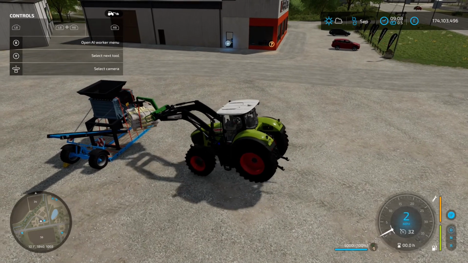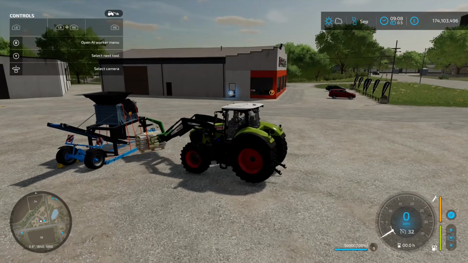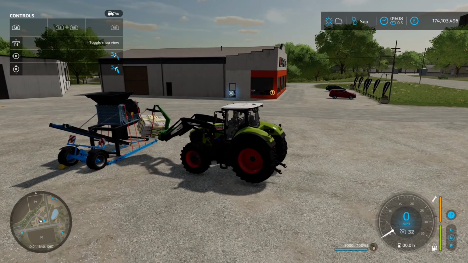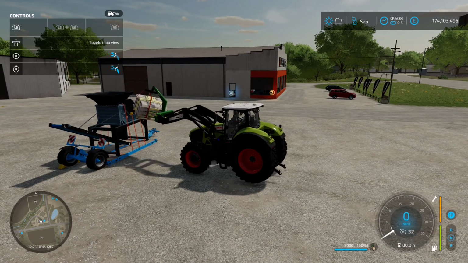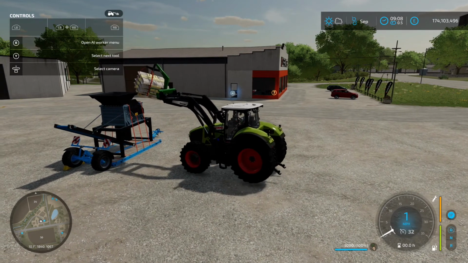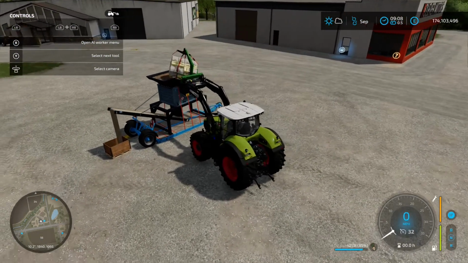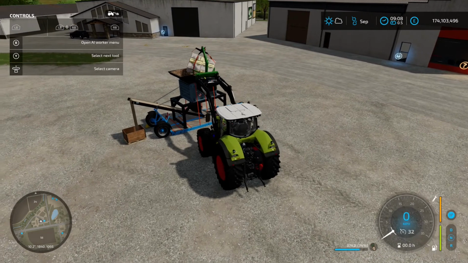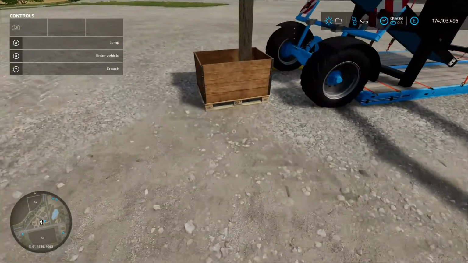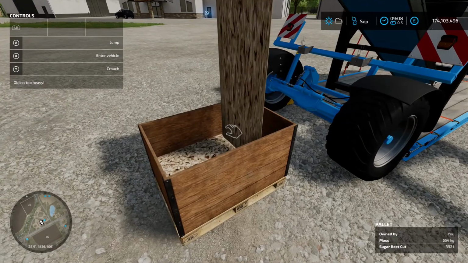Maybe not. Dear oh dear. Maybe I should have had a weight on the back of this. There we are. We'll edge it forward. There we are. So it's now going into the top. Sugar beets are going in. It's all getting chopped up. And because we've got the pallet enabled, it's now chopping it out into a pallet of sugar beets. There we are. That's then going to fill up to 1,000 litres.